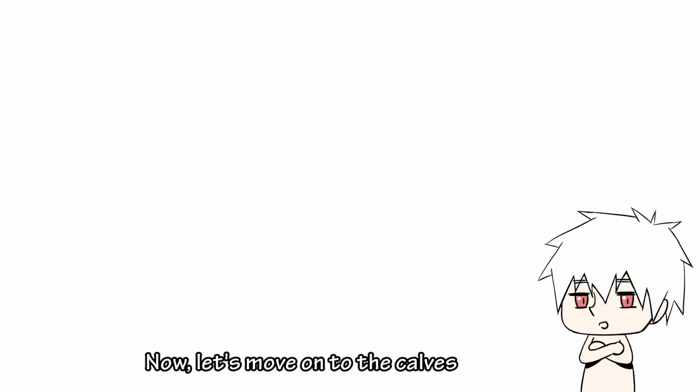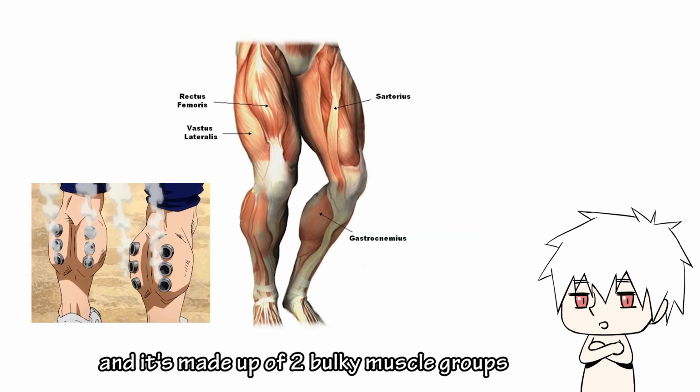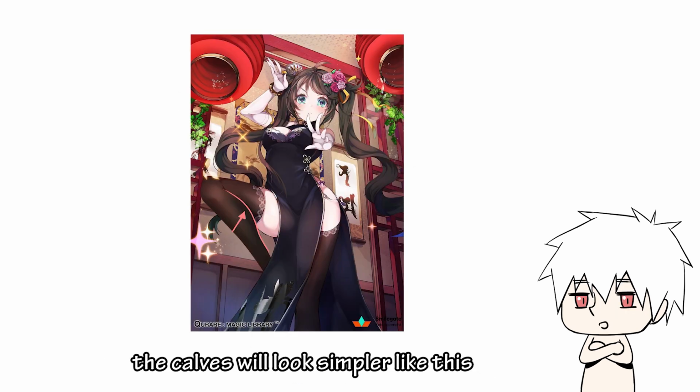Now, let's move on to the calves. The gastrocnemius is the muscle in our calves, and it's made up of 2 bulky muscle groups. But, when it comes to drawing kawaii waifus, the calves will look simpler, like this.